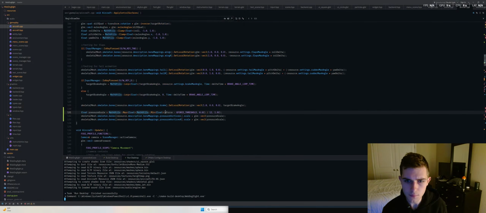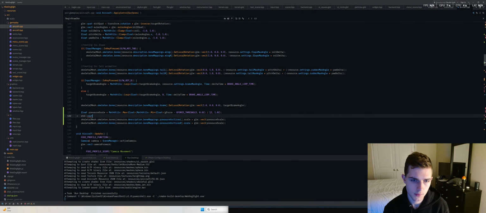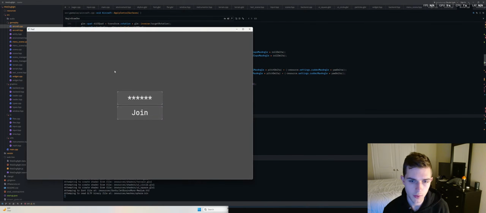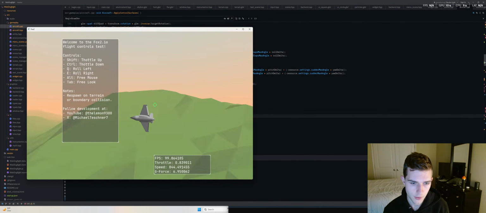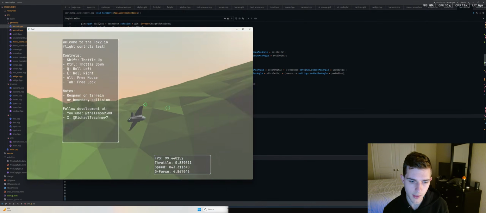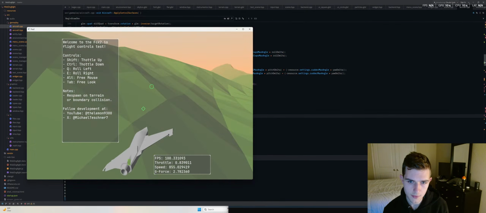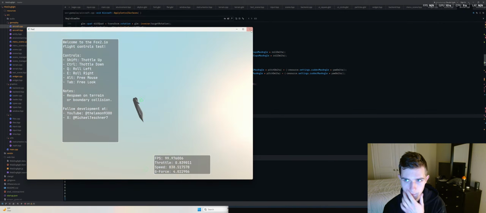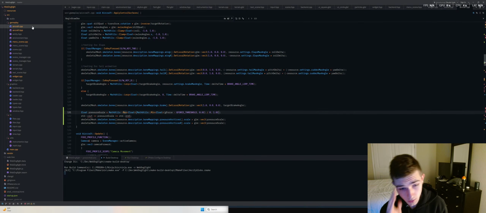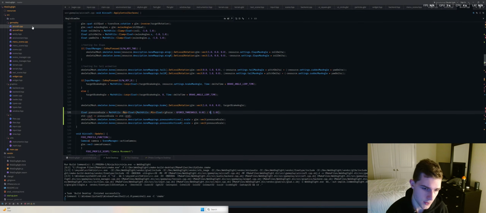Let's see. Let's print this out. Pressure scale. We just want them to be whatever they need to be temporarily. All right, so no G's pulled. Ah, so it actually is doing everything right. We just can't see it, although I think we want this to be out of a little less. I think we maybe want it to be like 8. And if this works, then we have implemented those.